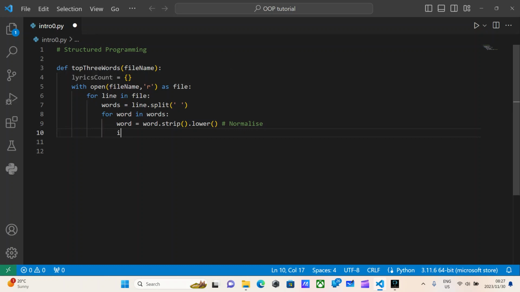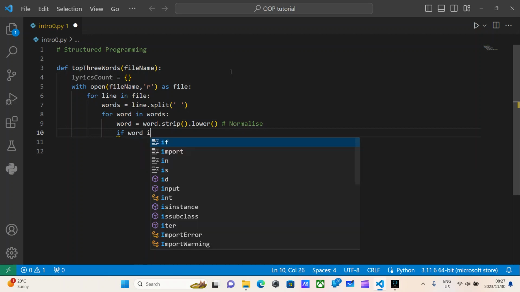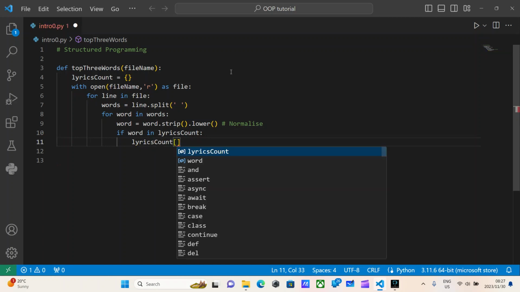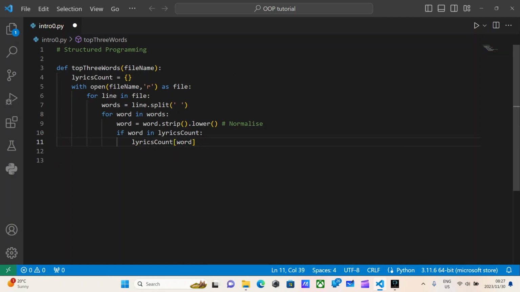And then simply I can do the following. If word in lyrics count, all I want to do is increment the value of the word by 1. Else, the first time we see that word, I will initialize it to the value 1.